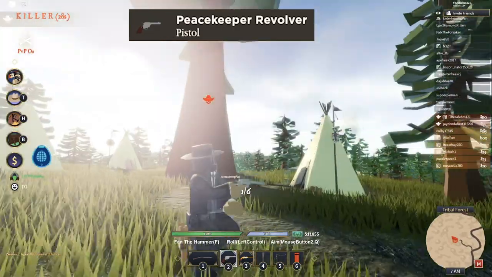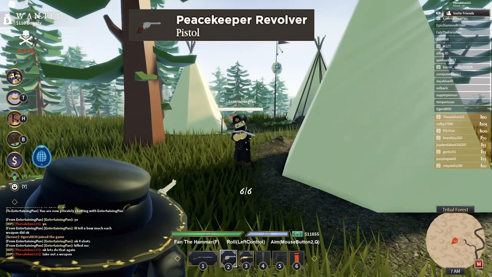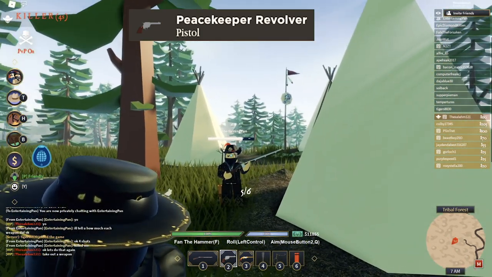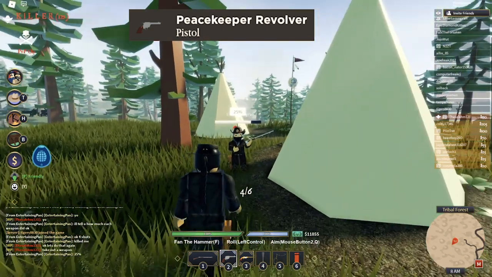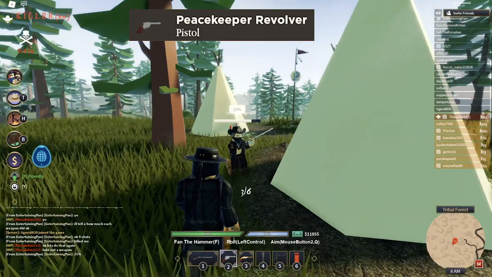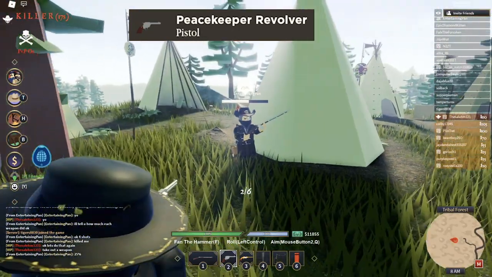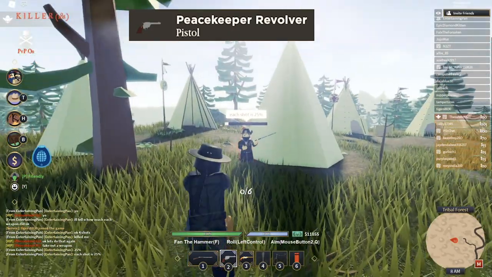You know what? I'm gonna redo that because I should have showed you how much one shot does. Alright. So that's how much damage one bullet does from the Peacemaker. Okay. Two shots. Okay, I missed that. Okay, that's two shots. Almost half of his health. Three shots. Four shots. So, four shots don't kill him.